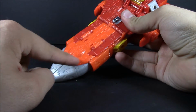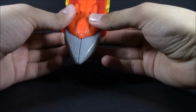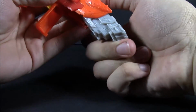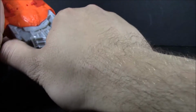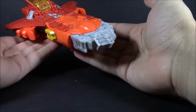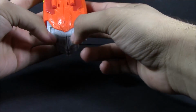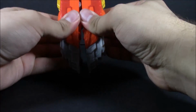That's why I intend on probably painting this whole section right here, that kind of gunmetal, along with these little sections here. And another thing, if you want to distinguish them, again, in shuttle mode, and this might be something I do with Sentinel whenever I get Astrotrain, is use the actual train cabs themselves to give you this kind of weird, really blocky looking nose for the shuttle. I mean, it looks really jacked up, but I think it looks pretty cool, especially if you add some gunmetal going on here, and for these old doors, maybe these vents here on the side, just to break up the color a little bit. So, I mean, that's totally up to you.